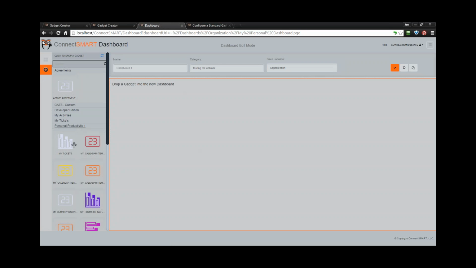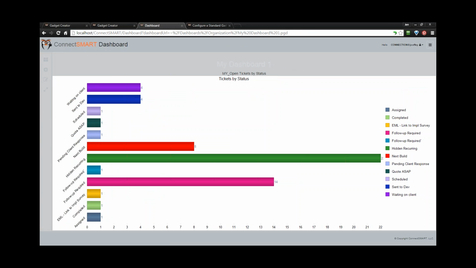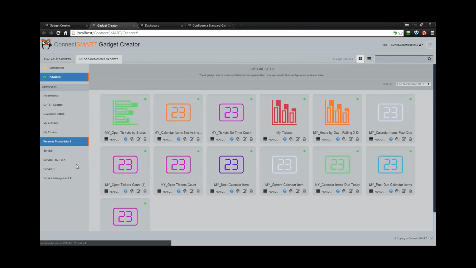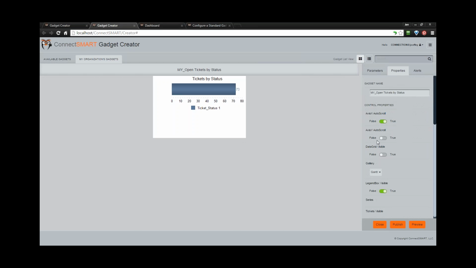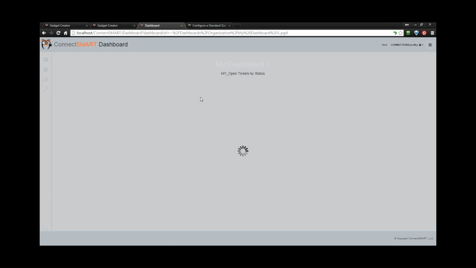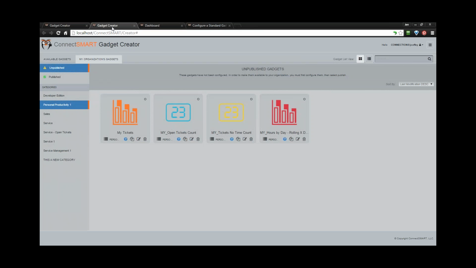So I will show you how that would actually affect it here. You're always going to want to keep in mind that everything is highly dependent on how you're going to lay it out. So if you have all the space in the world, you can add all the components you'd like. If you're trying to cram a chart into a dashboard that's already full of gadgets and space is limited, you're definitely going to want to minimize those additional features. So that's with the legend, and here is without the legend. So it's going to resize. It'll shrink everything down when it's adding all those extra components in.